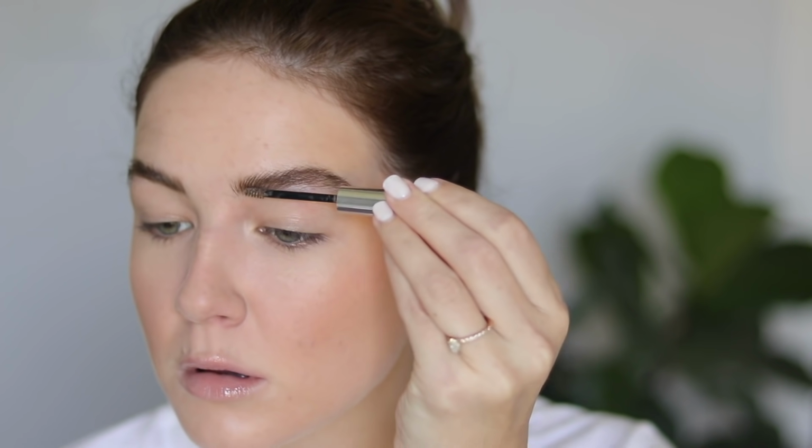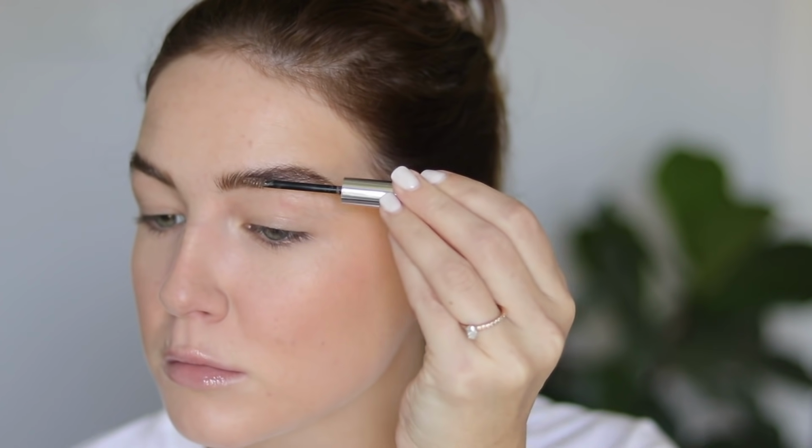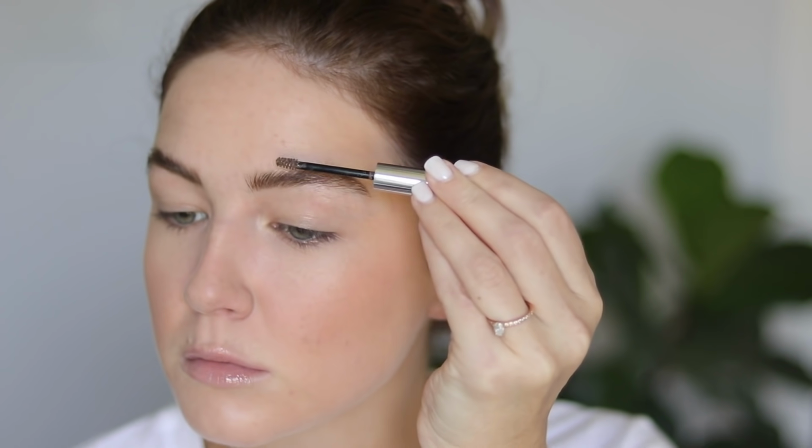I actually just ordered the M Cosmetics one because a few of you all had recommended it, and Samantha Ravindal said that she actually prefers it now over the Boy Brow, which is a pretty bold statement. I've been using Boy Brow for quite some time now, but this is, as of right now, the one that I use most, and it's just so easy to use. It has little brow fibers already in it, and it fills in sparse areas. It gives you a bit of color, but it doesn't cause you to go overboard with your brows.